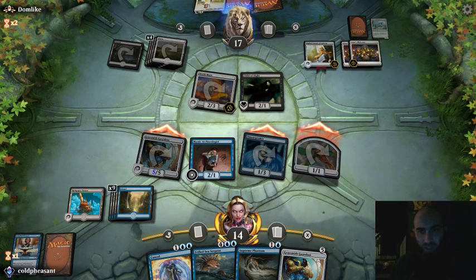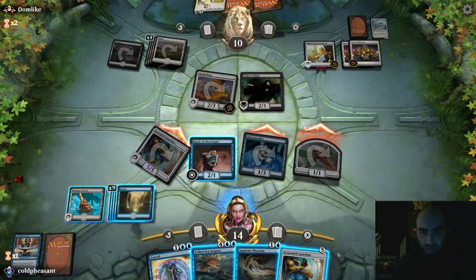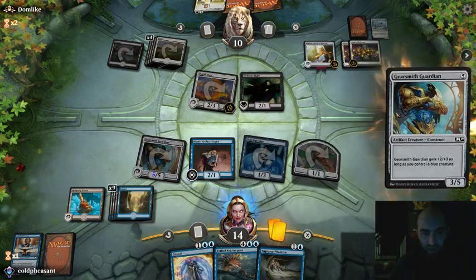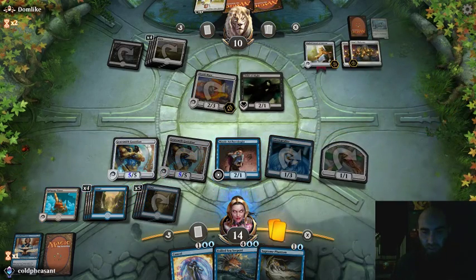Dealing some damage. Let's see what we got. Damage happens. It's down to 10. Put out another big threat. I still have enough mana to draw 2 cards. So I'm going to end it at that.